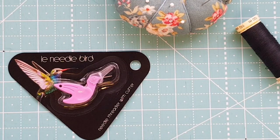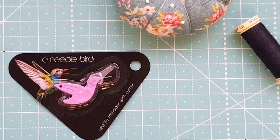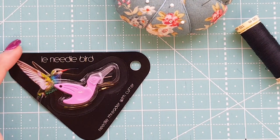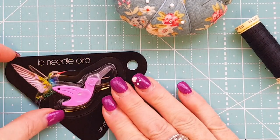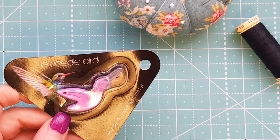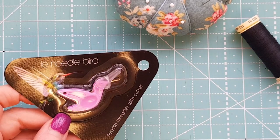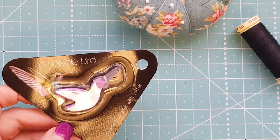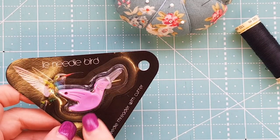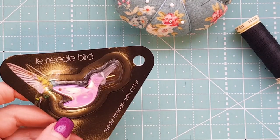Hi and welcome back to Devanalee Design Studio, my name is Nicole Reed and this is Review Weekly. Today I'm reviewing a cute little product that I got in my Sew Sampler box for January — it's called Le Needle Bird, and it's a needle threader with a cutter apparently. I haven't opened it yet. It takes a little bit longer for the boxes to get here to Australia, so most of you might have already seen this if you get the Sew Sampler box. If you don't, I'll leave a link down below where you can get both this product and also Sew Sampler boxes.